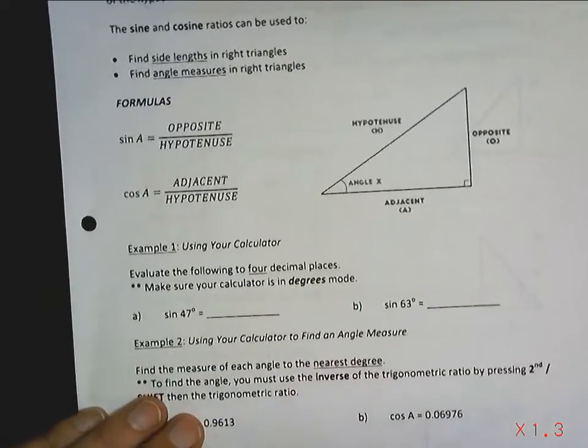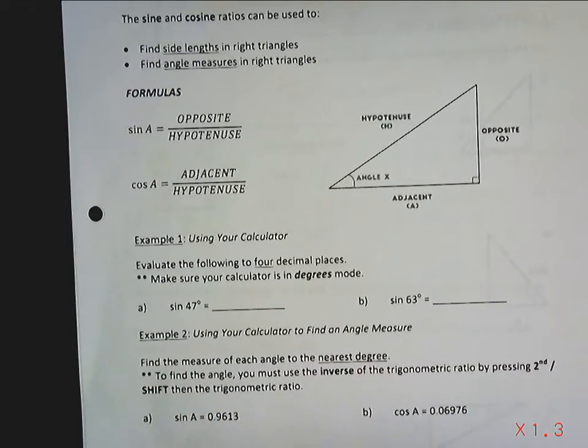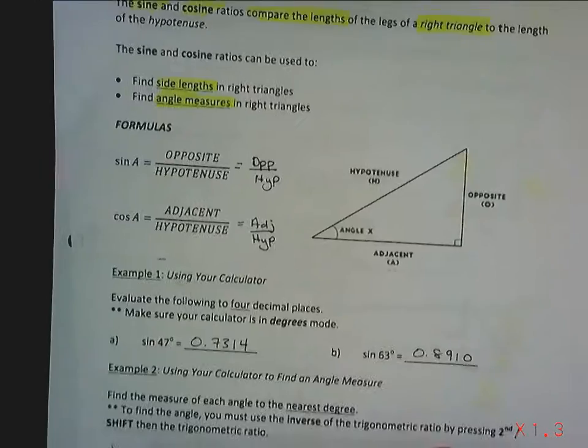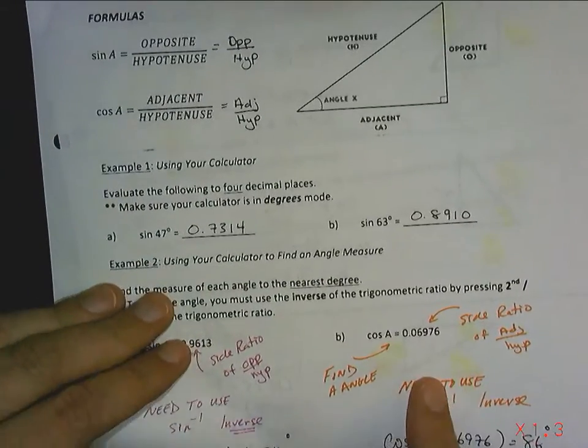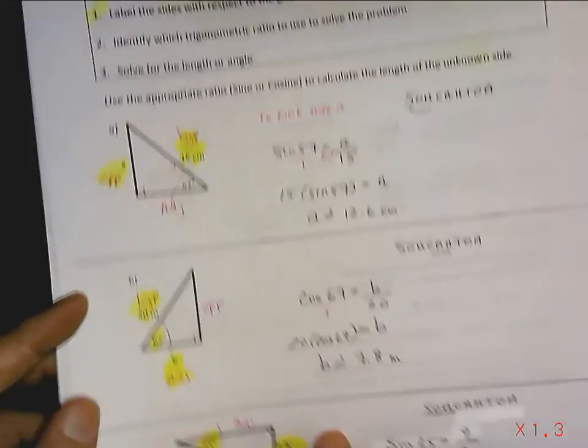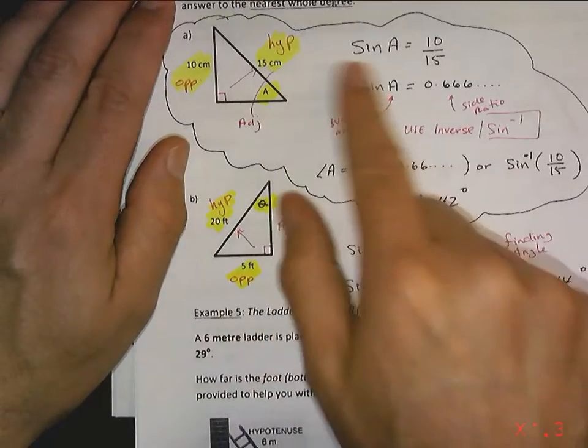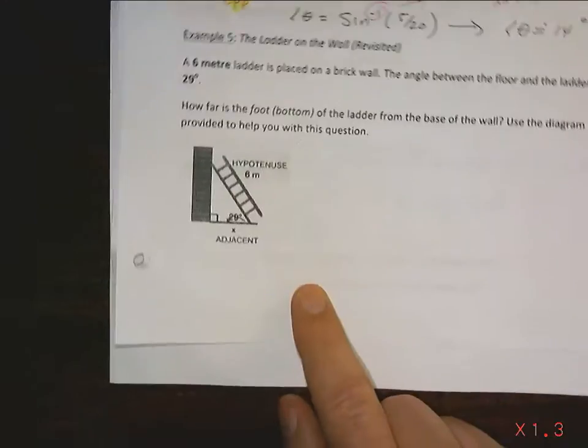We actually did this. Mine is blank at the front. If you take a look, we actually went through it, and I went through it with both groups. There was a video on it. And then we continued and we did this. We did finding the side. And then we did this. We found using an angle. And then we ran out of time.